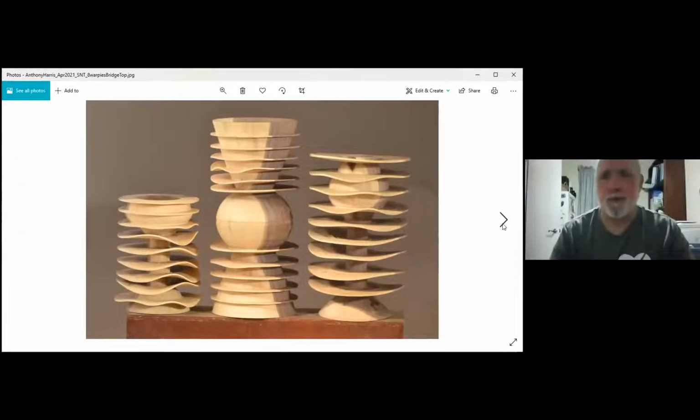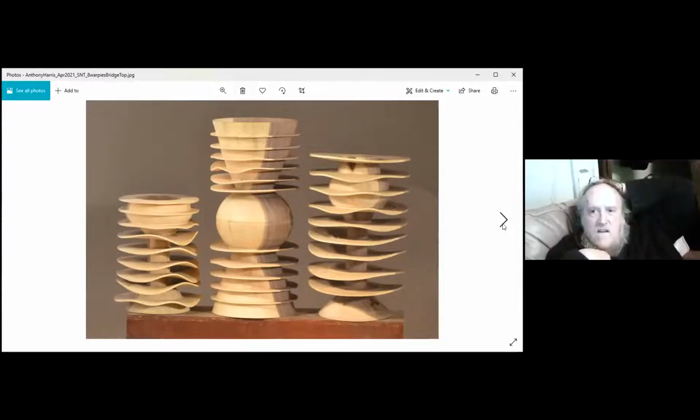You try cutting those around the pith, Anthony? Oh, no. One of the things I learned early on was that the pith in most of the trees I've used thus far destroys the piece. So you have to cut them from something bigger so that you can avoid the pith completely. I think this piece was probably 10 to 12 inches in diameter, and I cut it in half, cut the pith out, and I'm still using the same piece of wood. I think I've made 6 or 8 of these out of just the one piece. So it's a real economical use of wood.